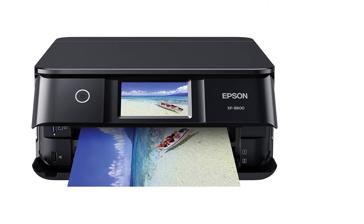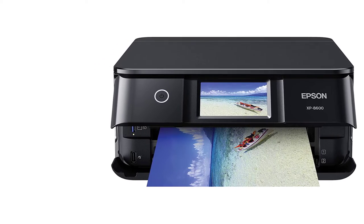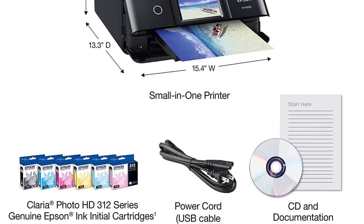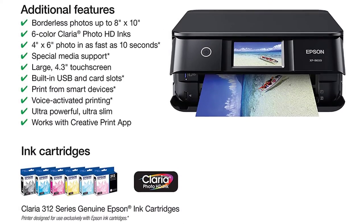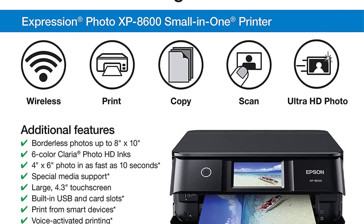Cord cutters will be pleased that the Epson XP-8600 has fairly robust wireless features including Wi-Fi Direct, which allows for router-free printing from a computer, iPhone, iPad, or Android mobile device. You can also print directly to the XP-8600 via a USB 2.0 port or an SD card slot.